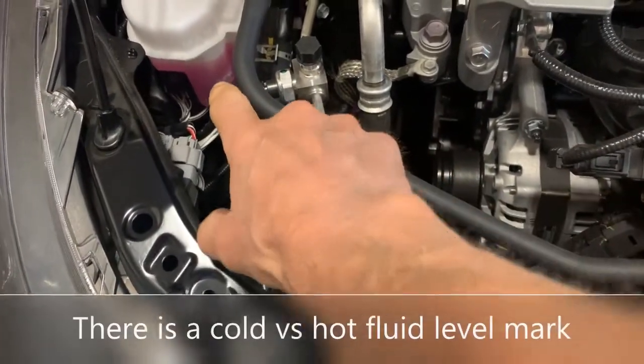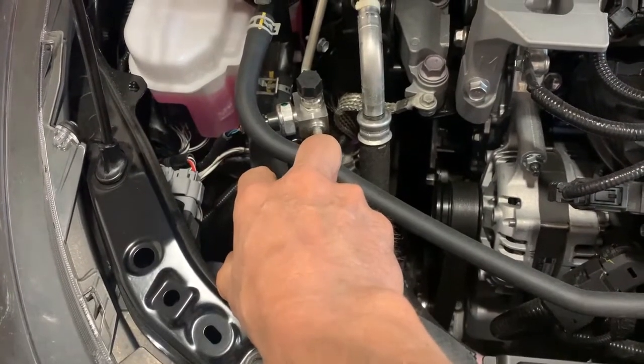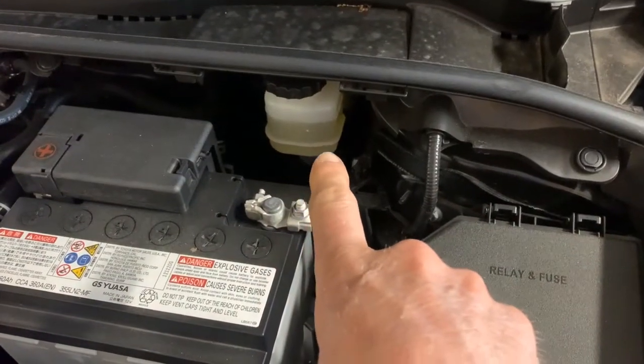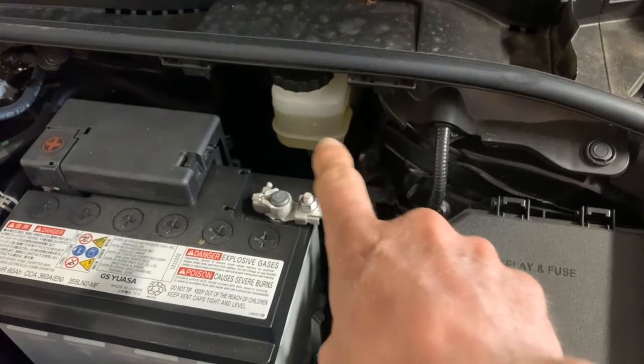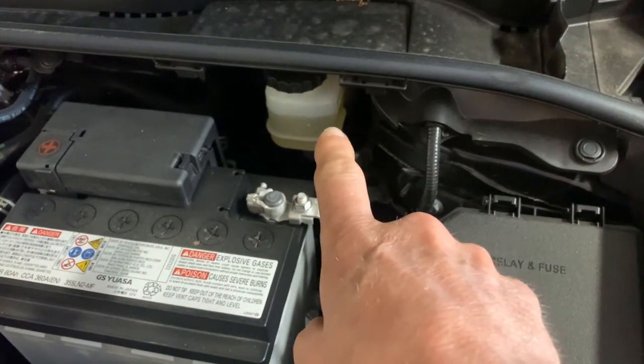You can see coolant level. This is your coolant level. Basically just look at it, make sure you have fluid. Over here, that is your brake fluid level. You see we got plenty of brake fluid. There is a fill level mark that you can check. I'm not gonna do a close up of that.